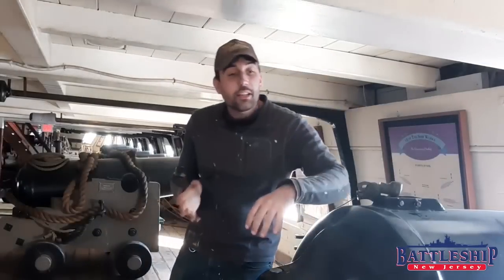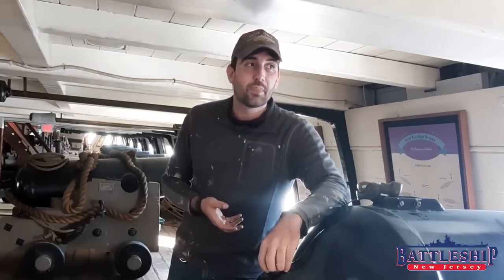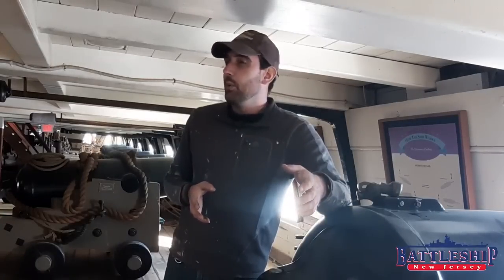If you would like to participate in a gun drill like this, this is one of the hands-on activities done on Constellation. It's done during the overnight program, and it's done during daytime tours of the vessel. If you would like to see one of Constellation's guns fire, these are fiberglass, but there are real guns on board that do fire.